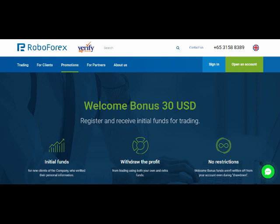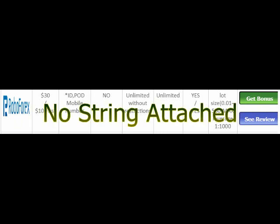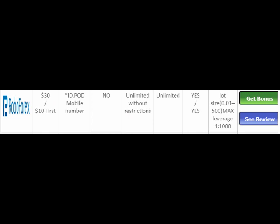Number four: RoboForex is among the forex brokers that offer no deposit bonuses. It gives you $30, which is not withdrawable. You can trade with it for an unlimited time and withdraw your profit without any restrictions — no required lots, no time limit, and no maximum profit cap. No restrictions whatsoever. The only condition is that you need to deposit $10 first for account verification, though you can withdraw that any time you want. The bonus is not available for US residents or Canadians.